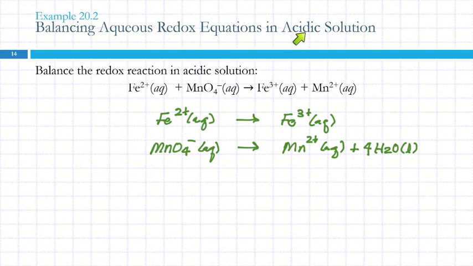This is acidic solution, so there are hydrogen ions floating around. There's plenty of them. So we can add H+ over here, and it's not like we're really making anything up. That's already in this solution. We just weren't thinking about it before. We want to do the hydrogen last, after the oxygen, because we can adjust this one and it doesn't mess up anything else. 8, yes, thank you.